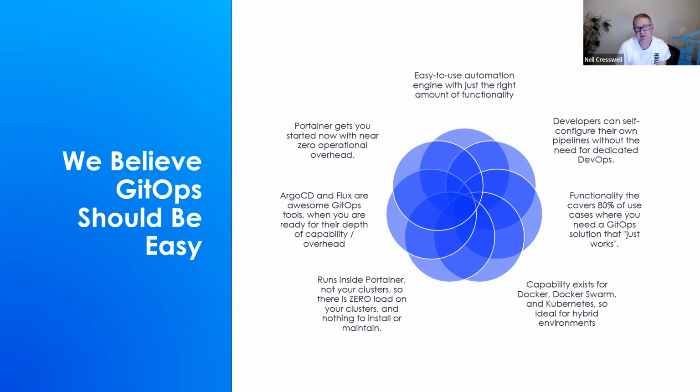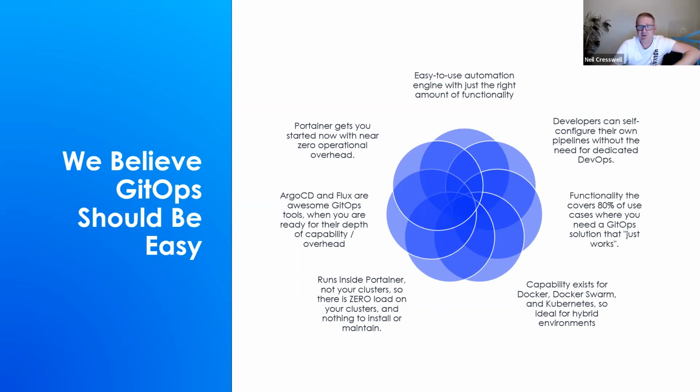So our GitOps functionality is not just Kubernetes. It also works for Docker and Docker Swarm. And in the future, spoiler alert, Nomad as well. So if you have devs running Docker on their machine, and you have Portainer running centrally and an agent running on their machine, those devs can use GitOps functionality for their machine too. It's not just for centralized production clusters. If you run Docker Swarm, then we work fine on that too, and of course Kubernetes as well. So it's really, really useful if you have a really hybrid environment, and you want to enable GitOps right the way from your dev right the way through to production. So really, really comprehensive capability across there.